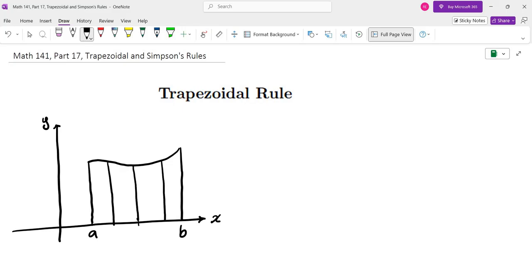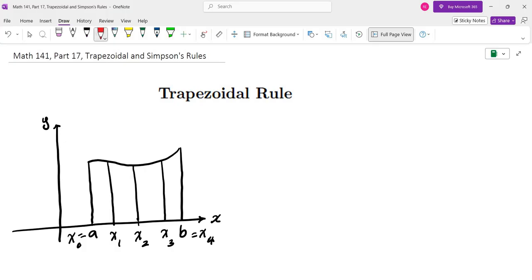So that's one technique. But those are going to give us approximations of the integral which are not necessarily very good approximations. So in this video, we're going to talk about two other techniques that give us better approximations in general. So here's what we're going to do. We are going to take the interval and divide it into smaller pieces. So let's say the interval is divided into 4 sub-intervals. So we are going to have 5 points here, x0 all the way to x4.